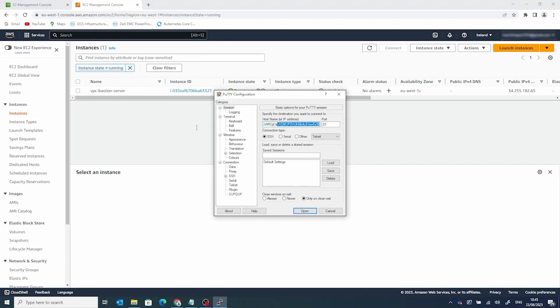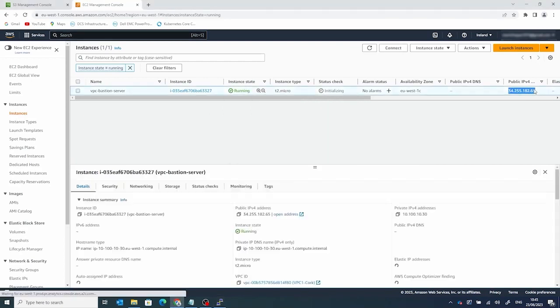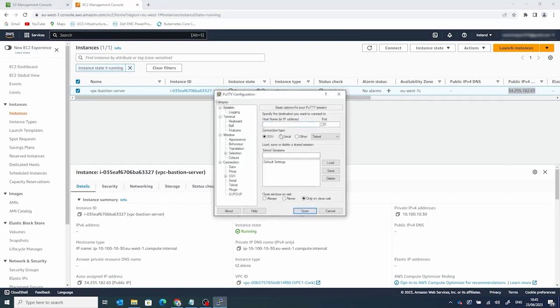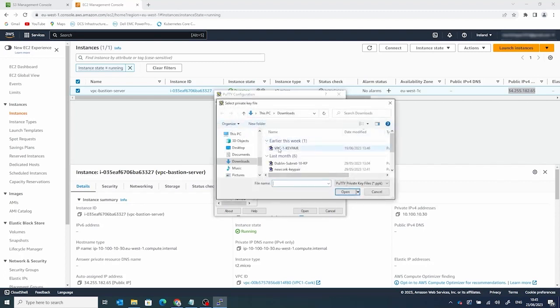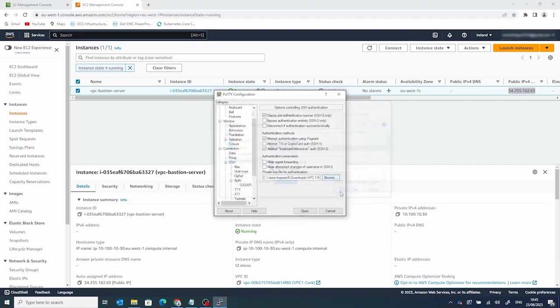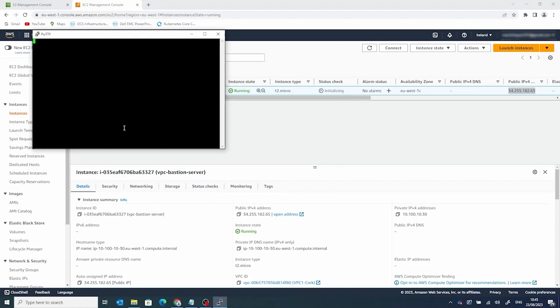There we go. Try that again. Just add our key pair. Add the private key that you've downloaded earlier on. So here's my VPC key pair. And we should open and log in as EC2-user.